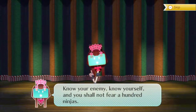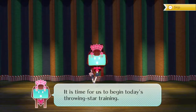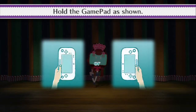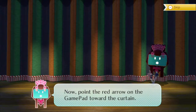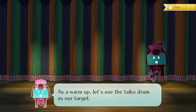Know your enemy, know yourself, and you shall not fear 100 ninjas. Oh boy, of course. It is time for us to begin today's throwing star training. Now point the red arrow on the gamepad toward the curtain. As a warm-up, let's use the taiko drum as our target.